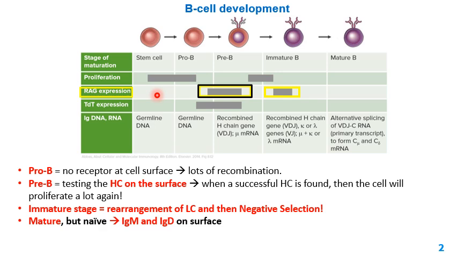Is anything else happening here when the cell is dividing? Well, that's when you should look at the chart and see if any of these other genes are on, and they are not. You don't see any bars here. So this thing is on, it's dividing, and nothing else is on.